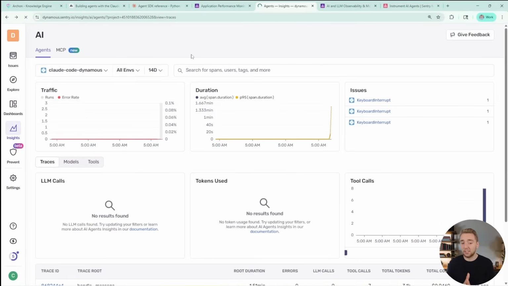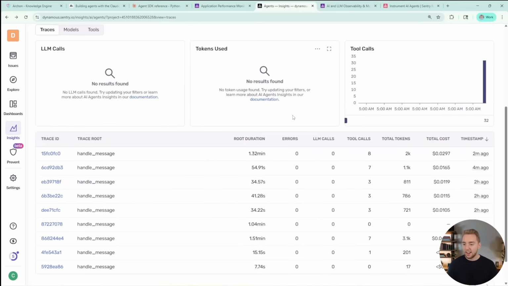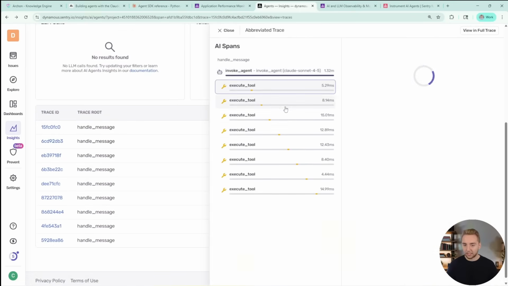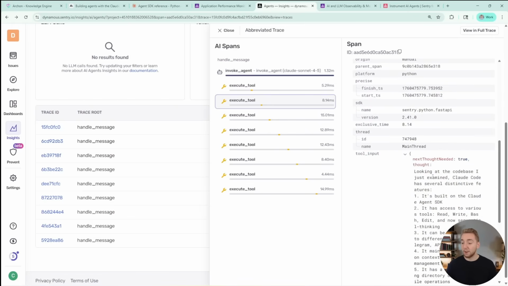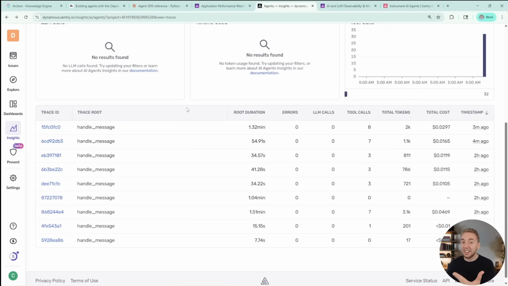I'll refresh, and we can see the logs for this, so that if we weren't watching this live, we can go back and validate that everything actually makes sense. So yeah, let me click into this one here, and we can see all of the tool executions for sequential thinking. This is, I mean, pretty much what we saw on Telegram, but we can also dive in more to see the different tool inputs, for example. So we can actually dig into the parameters it sent to all the tool calls for the sequential thinking MCP. So ton of visibility, ton of customizability. We can integrate with any application we want, like email, Telegram, Slack, whatever. This is just a beautiful playground.